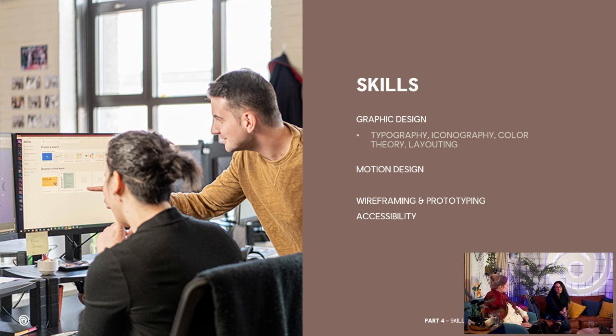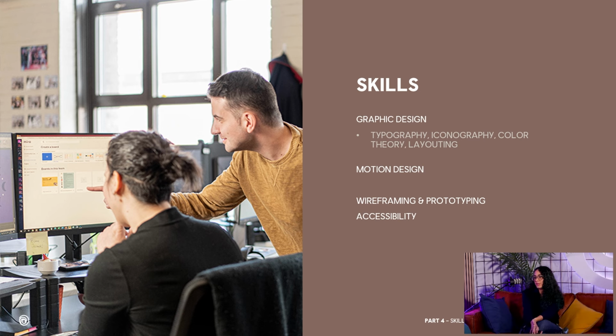Also, as I mentioned before, accessibility is relevant both for UX designers and UI designers. We want to be able to reach a wide amount of players, and we want to make sure we are aware of how to make this experience accessible, what type of barriers we can avoid including in the game.